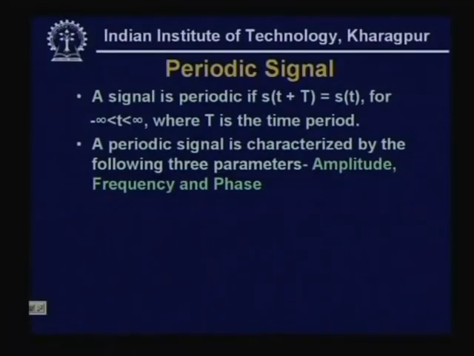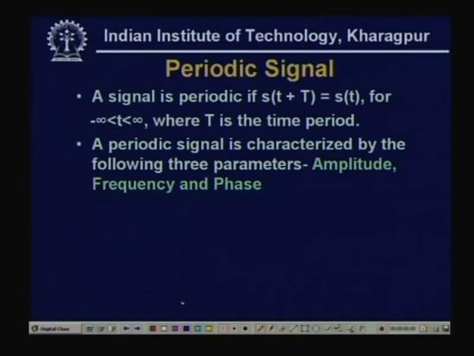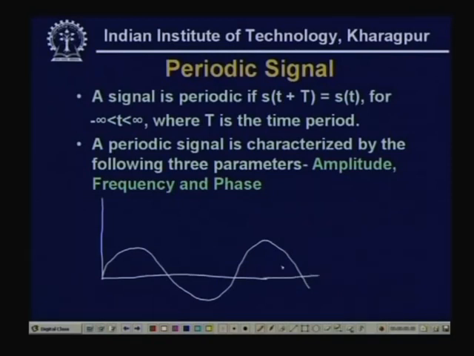Again, the simple analog signals usually are periodic in nature. For example, a sine wave. Let me draw a sine wave. So, this is a sine wave I have drawn. Now, this sine wave is repeating, as you can see, after this time. This time T is known as the time period. T is equal to the time period. That means after time T, the signal will be the same as the previous portion. The same thing, this part will be repeated here. So, this is another T.